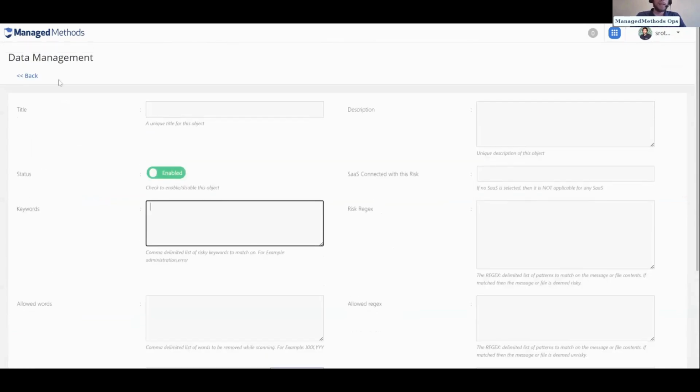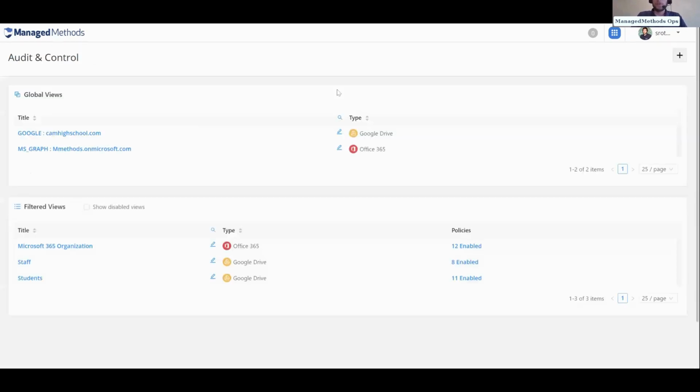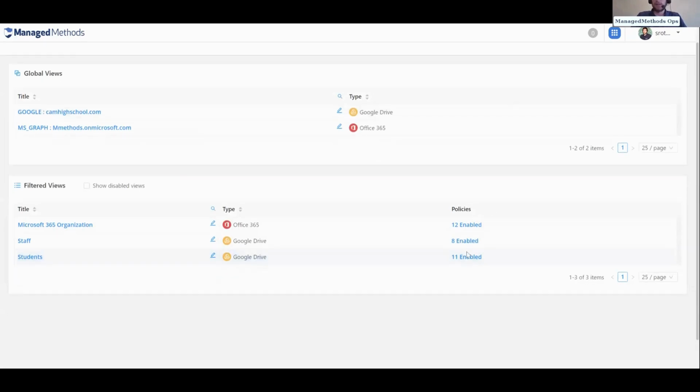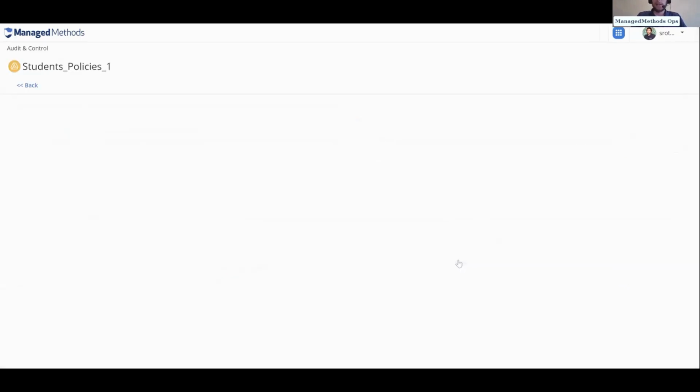So it's a great starting point, but you may notice that there is a little bit more work up front after you apply it. Again, never hesitate to reach out to support@managedmethods.com. I know you guys are always busy, so we're here and always happy to provide any insights and examples on things that you can change to make sure that your platform is more performant. So once those risks are applied, again, you can make the decision if you want your end users to start being alerted based on those policy setups.